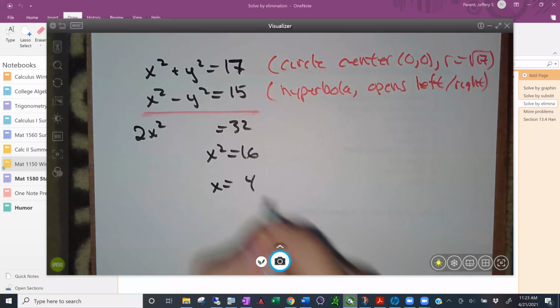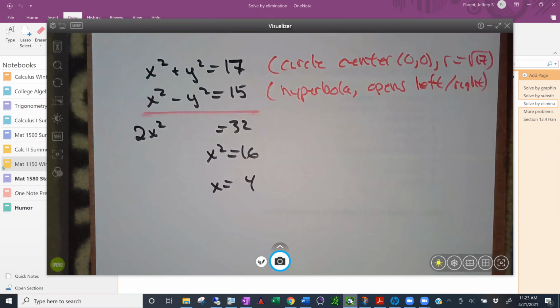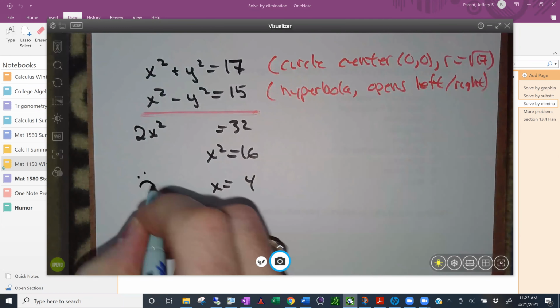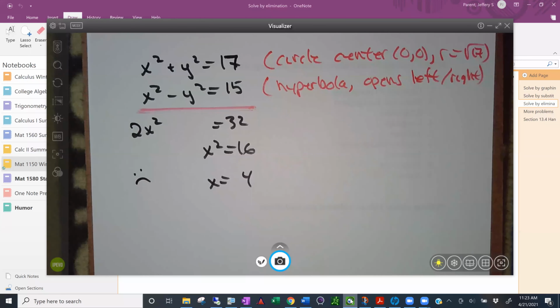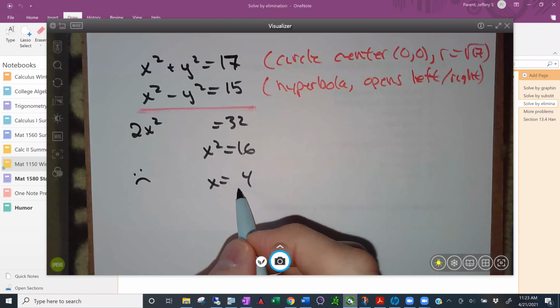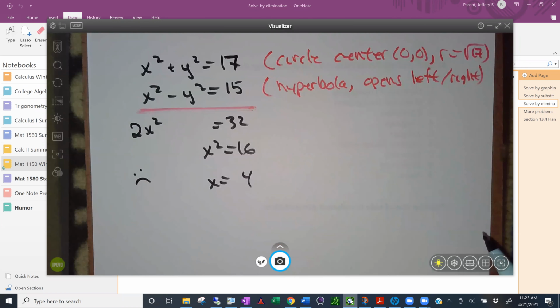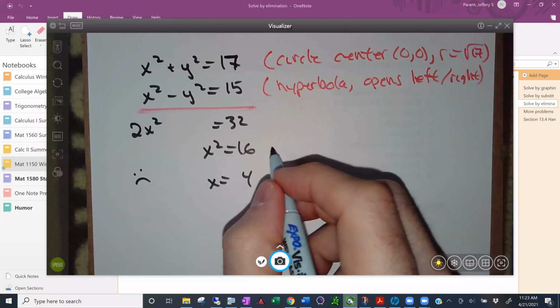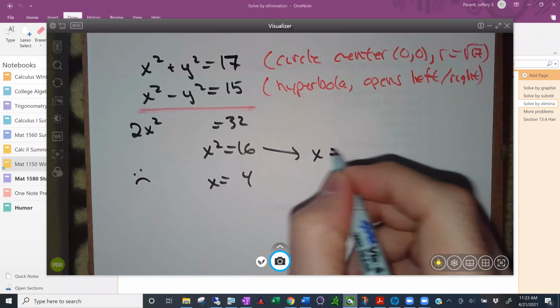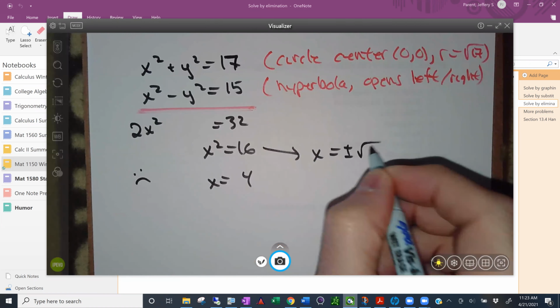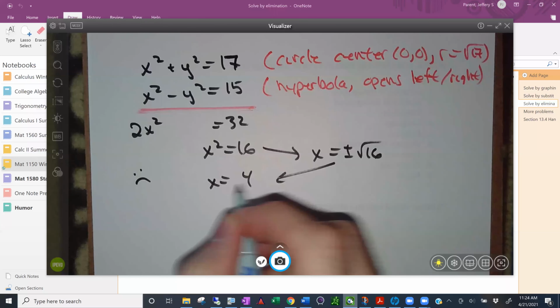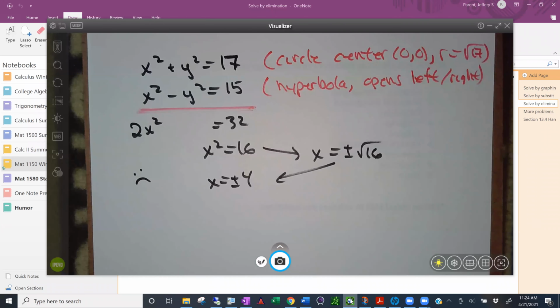If you do x equals 4, you probably make me unhappy, especially on a test. Don't put x equals 4 on your paper and then get the right solution on WebAssign. What's missing here? Square root sign. Or plus or minus 4. There you go. So the step that I didn't do is x equals plus or minus the square root of 16, which is plus or minus 4. So there's really 2 solutions there.